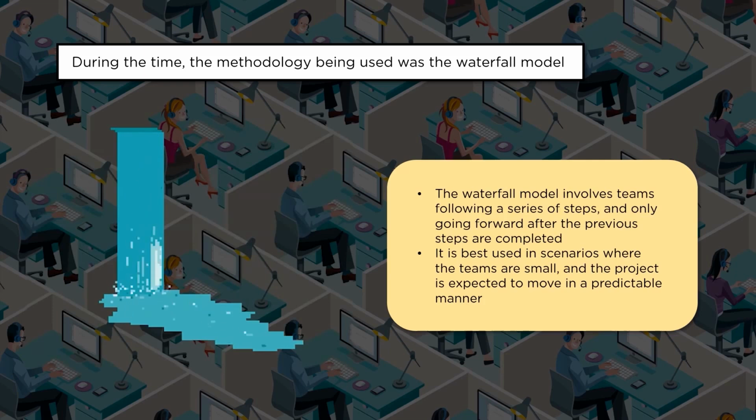It is best used in scenarios where the teams are small and the project is expected to move in a predictable manner. Predictability is very important when we follow the waterfall methodology. The variation should be as little as possible. What is the predictability I'm speaking about? As I create this product, whether it takes 6 months, 1 year, 2 years, or 3 years, it's okay. This is how the product would look, how that output would come, and when it is going to come. Is it okay if I bring that result after 2 years? If everything is okay that way, with very few variations, then it's fine.